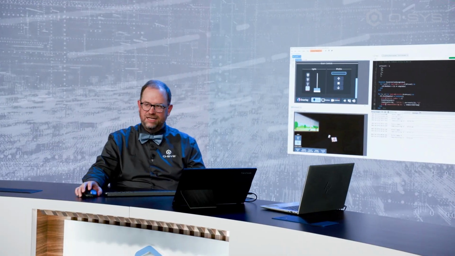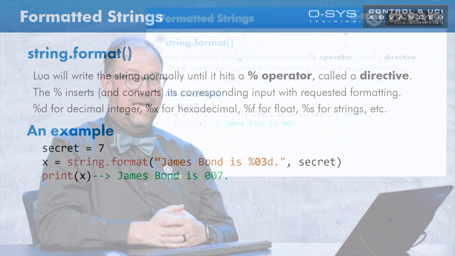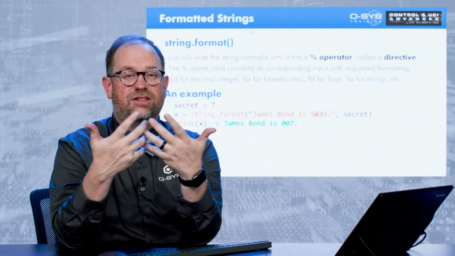I actually have a wonderful gift to give you here. String.format. Formatted strings are one of the oldest gifts that exists in computer science. The big idea is that we will create a string that also has a little bit of weirdness inside of it. That is where we give instructions about particular formatting.